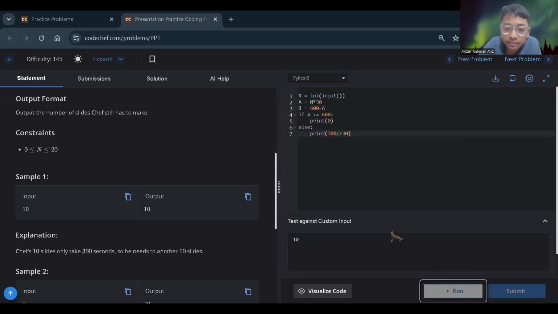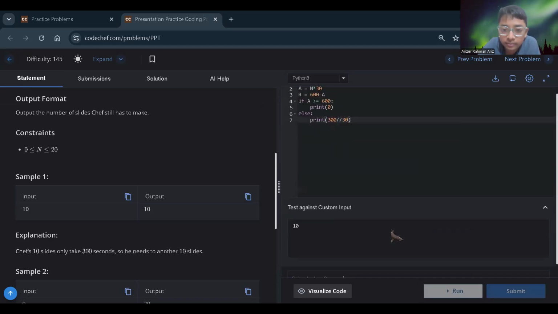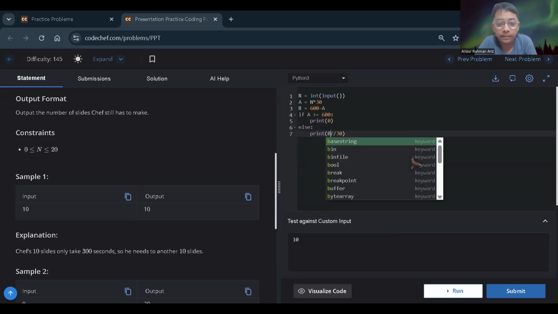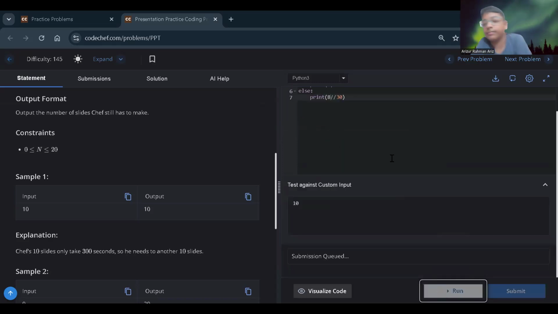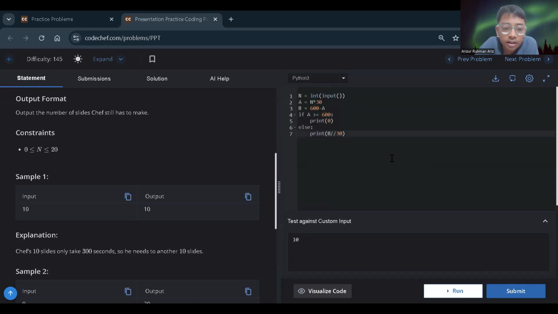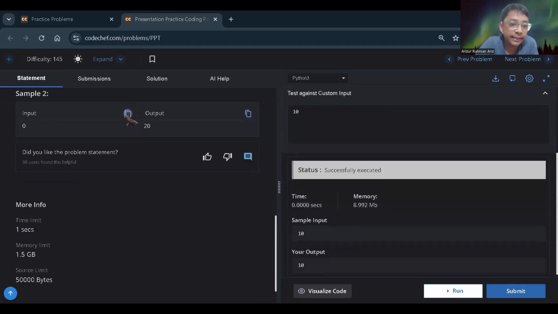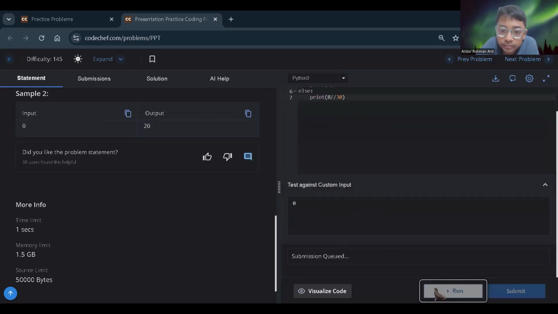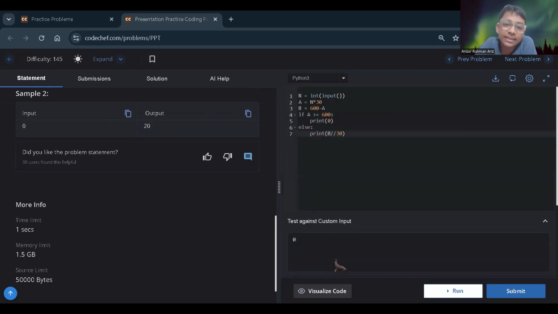Let's now check. Now we'll explain later. And let's try input 0 as well. I hope it's correct. 20, yes, it's working.